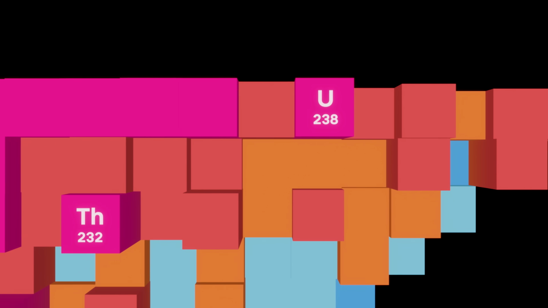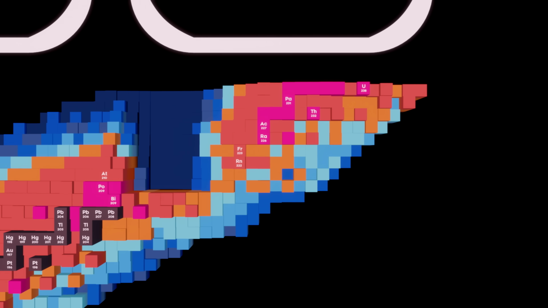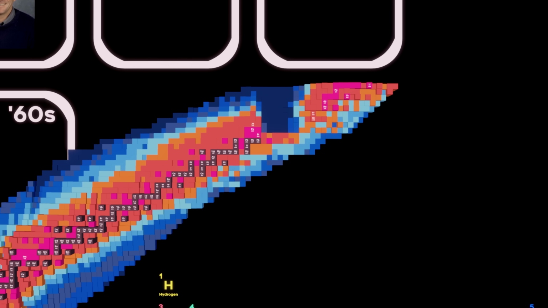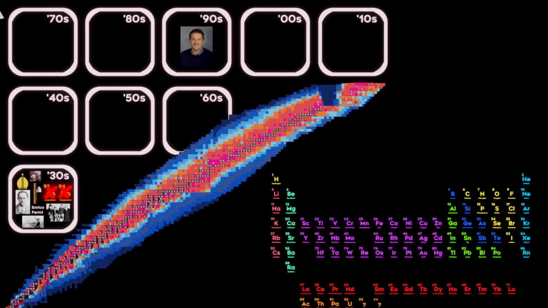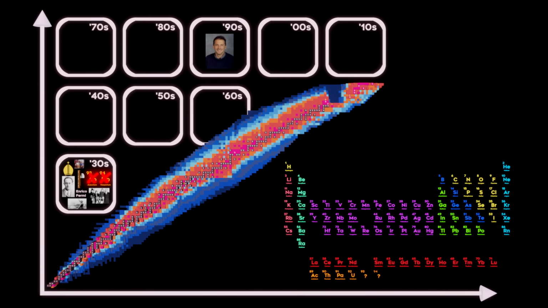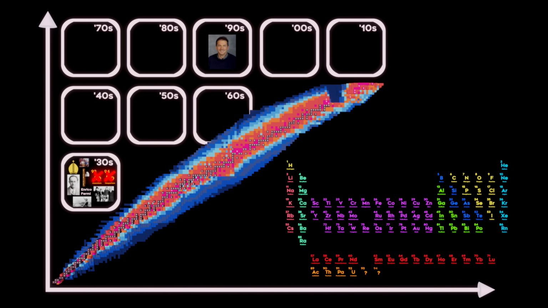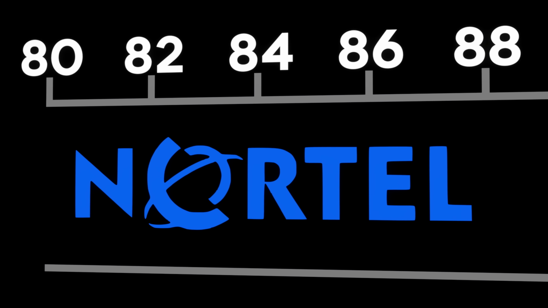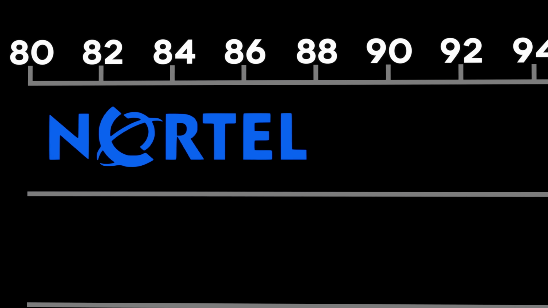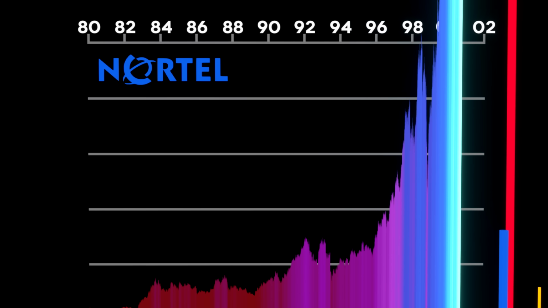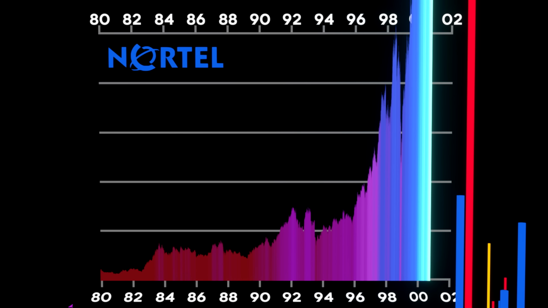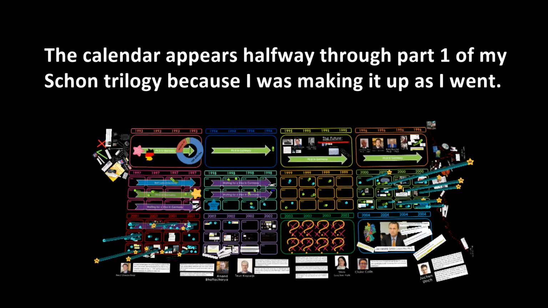Your video will likely have a rectangular frame, so try and build a layout that fills that frame nicely from a fully zoomed out angle. Because this style uses 3D space, I often brainstorm some sort of variable that can take advantage of the Z-axis. In my element video, it's the half-lives of the elements. In the Nortel video, it's the immense size of the stock price, both critical parts of the story being told. And I sort of build the rest of the layout working backwards from that critical element, filling in empty space around it. I've done this a lot now, and it comes naturally. But if you're making your first ever video, just write anything and worry about the animation later.